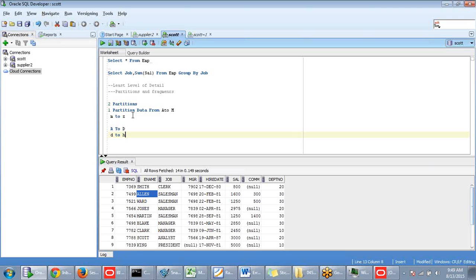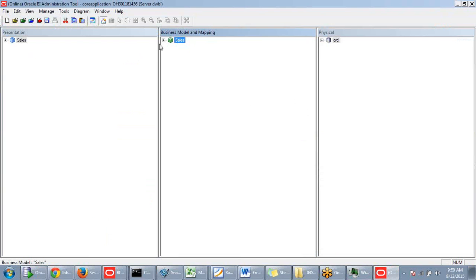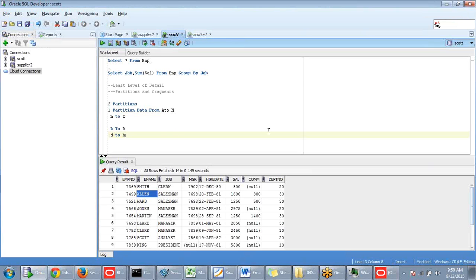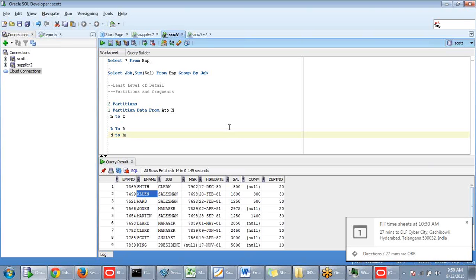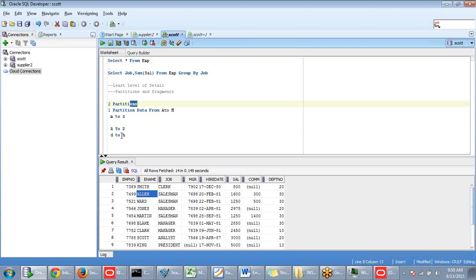After creating tables with multiple partitions, we need to do our job of importing those tables and doing configurations, like what we have done for the aggregate tables. We need to do the same kind of operations, but we need to write some conditions. If the data of the query is less than this particular D, then go and hit partition 1. If it is greater than D and between H, go and hit partition 2. If it is between so and so, just hit the other partition. We need to provide such conditions.